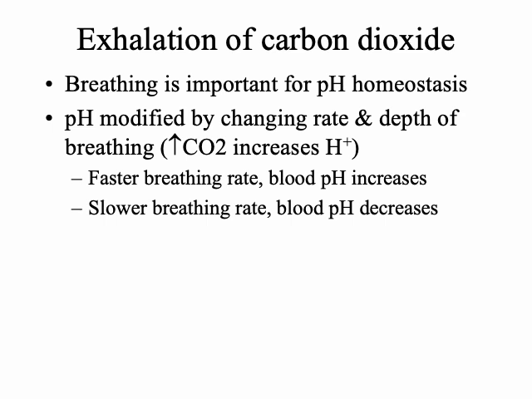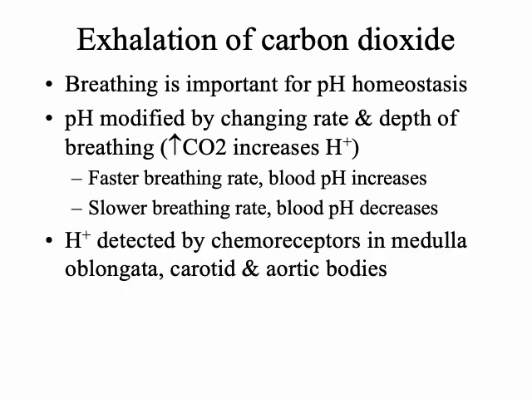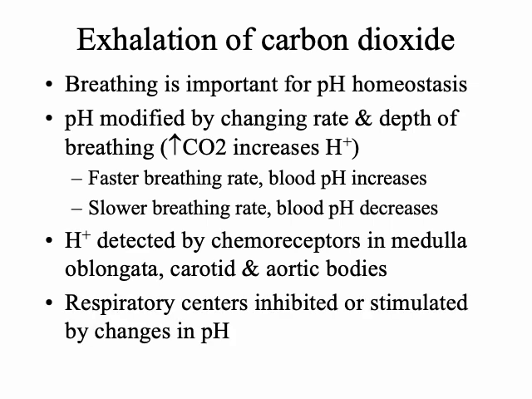That's where the pH decreases. Don't overthink that stuff. Anyway, your blood is monitored all over the place by different detectors to make sure that your respiratory centers are either getting stimulated or inhibited with the right respiratory rate, depending on what your blood pH is telling you. Now, the only other thing you can do is release acid in the urine.